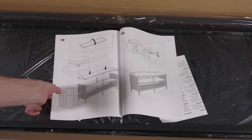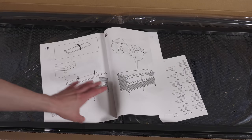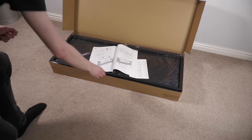So, yeah. Basically, I just need to build it, follow bits off the instructions just to try and do it without the middle shelf, and we'll see how we get on. I'm not going to film the whole thing because that would be an absolute nightmare to film. I'll maybe throw together a little time lapse just to, you know, provide a bit of entertainment. But yeah, definitely can't show the whole build process because that will just take hours.